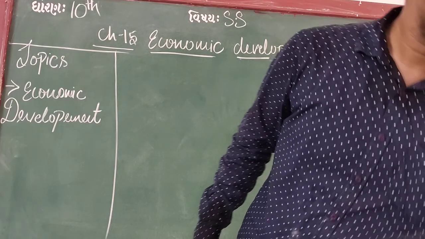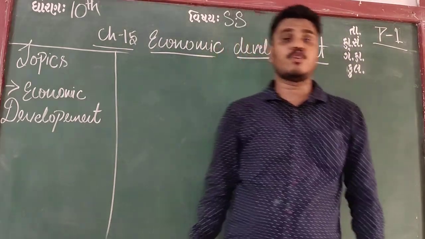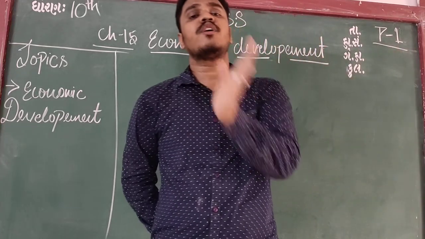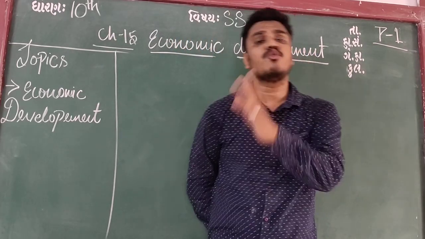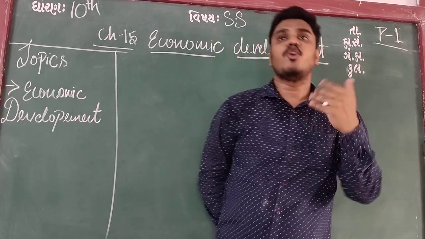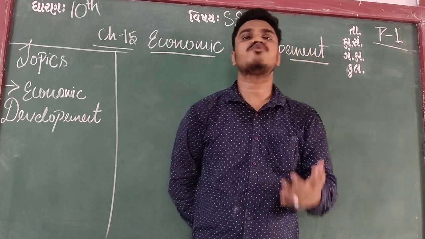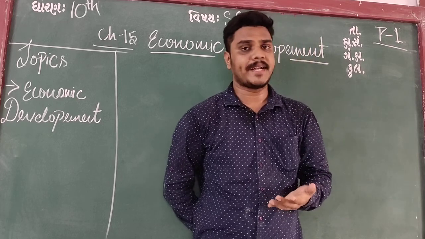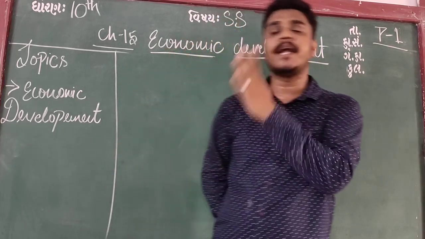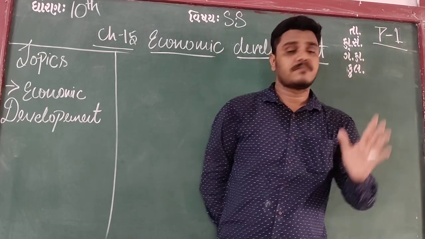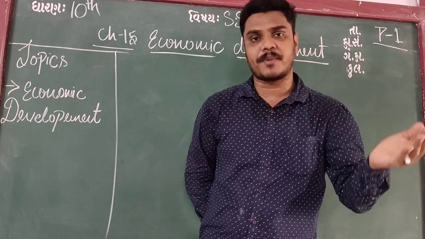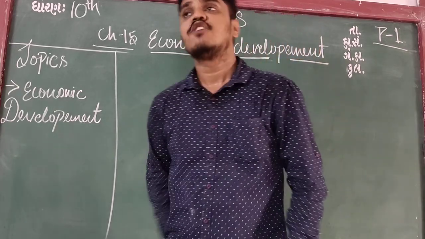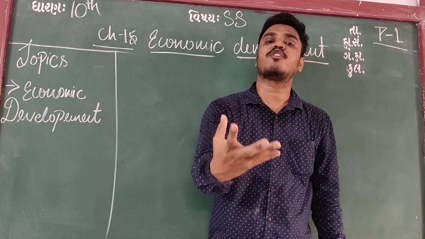Now, the total income of the country is called the national income. You are earning for your family, but you are also contributing towards the country. There are lots of wealthy people in India who pay tax. Some of them are not paying tax. Because of the tax paid, our roads, street lights, and all these public properties are built properly and enhanced, and the infrastructure is also going very well. That shows our economic development.